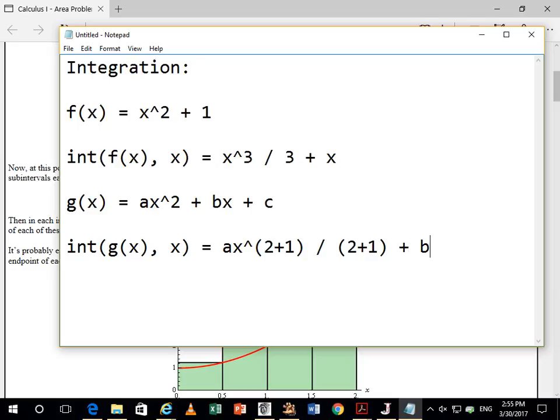Plus bx raised to the 1 plus 1, divided by 1 plus 1. And then c would be c times x raised to the 0 plus 1, divided by 0 plus 1.